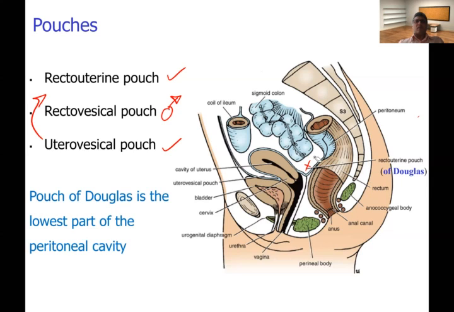So if you have a tumor, a cancer in the abdominal contents, gut cancers or ovarian cancers, you can have cancer cell deposits in the pouch of Douglas. If you detect some mass in the pouch of Douglas and want to do a biopsy and take a part of it, the easiest access might be through the posterior fornix, unless you want to put a tube in for endoscopic surgery. You can enter through this one. I don't know details about this. You will learn it during your clinical years again.